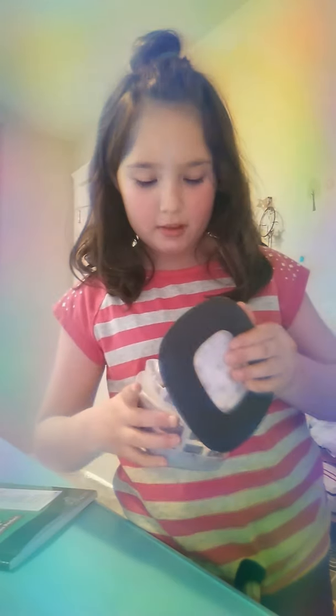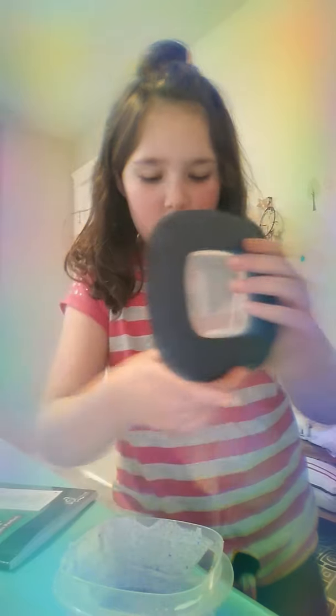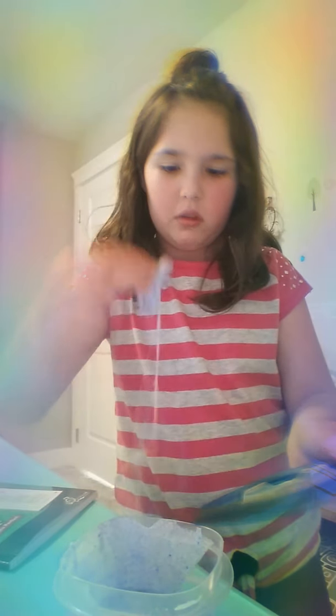So, get some slime here. My mermaid purple slime. So thick. All the flowing beads. I'm gonna take out this part. But look at that. It's my mermaid slime.